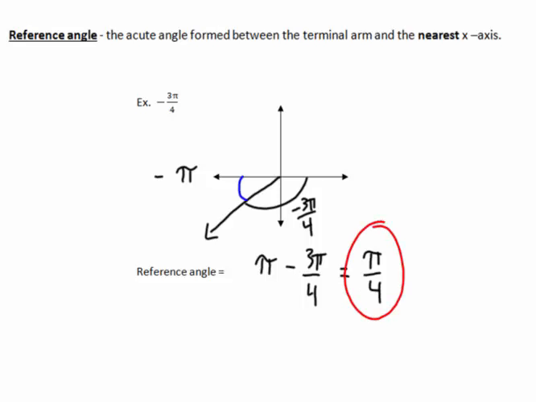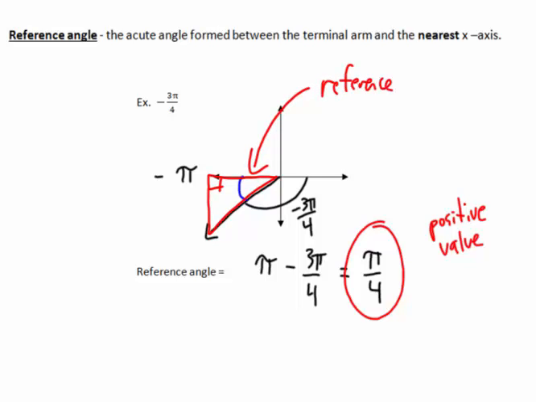Now here's the thing about the reference angle. The reference angle is always positive. So regardless of the direction, we don't care whether we're going in the positive or negative direction, the reference angle is always a positive value. Now since we're looking at reference angle, we can add one other piece to this, the reference triangle. The reference triangle is this triangle that forms a 90 degree angle, and the acute angle is inside it. We're going to use triangles a lot in trigonometry and use these little reference triangles. And again, the angle is a positive value.